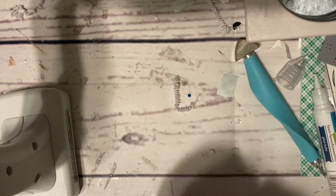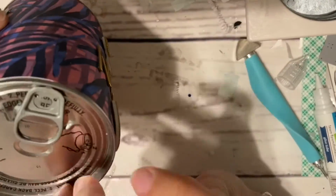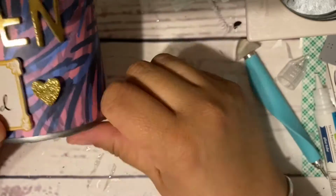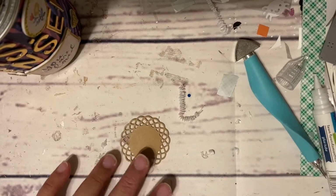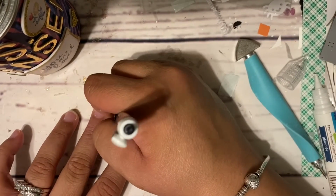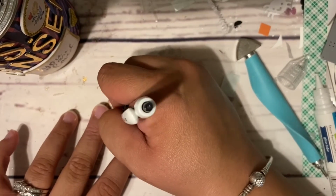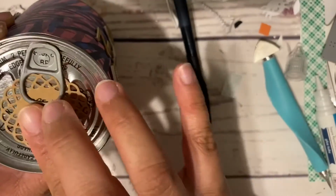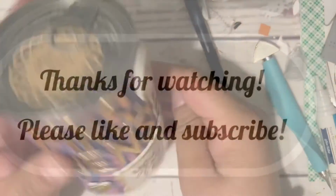Again, I apologize for being out of frame here. Okay, so here's my can. There's the bottom of my can. Here's the top. And I'm trying to decide what to do on the top. And then that's where I put that doily there. And here's where I write open me. And I just slide it under there. Nothing exciting. And there we go.